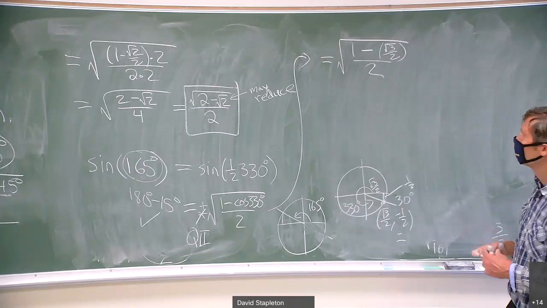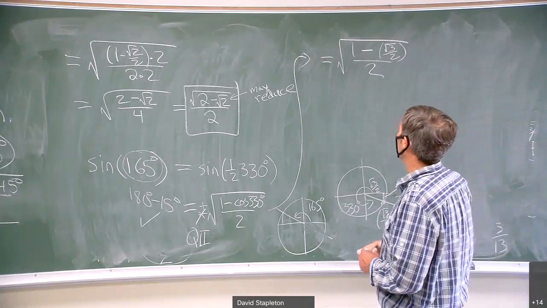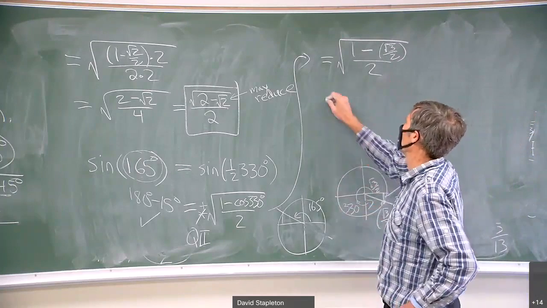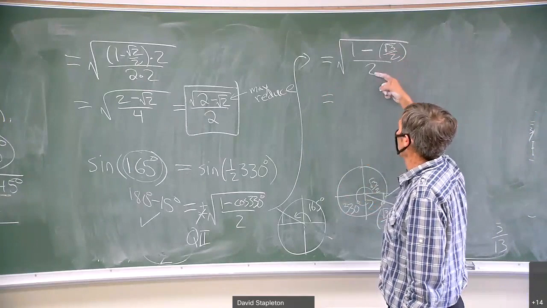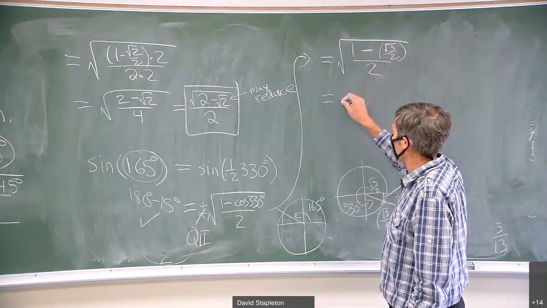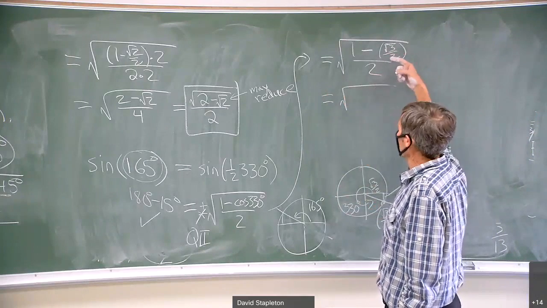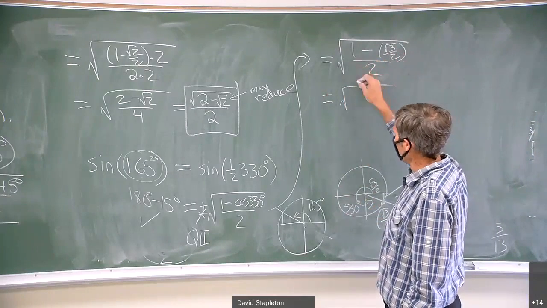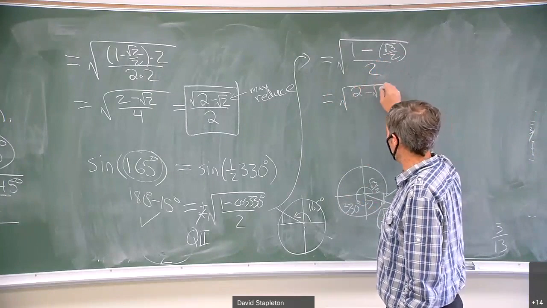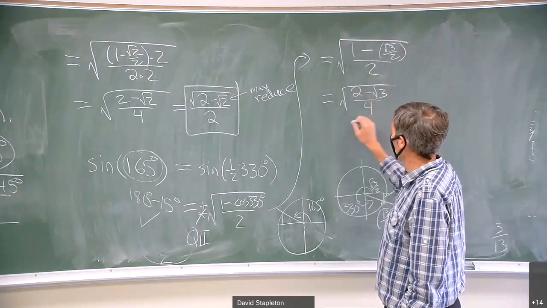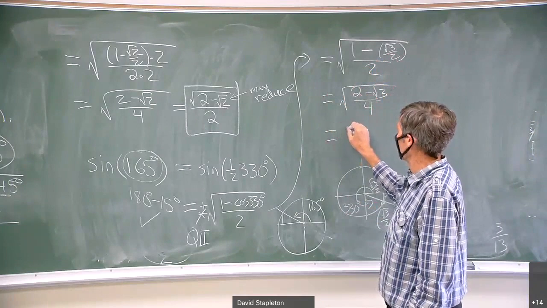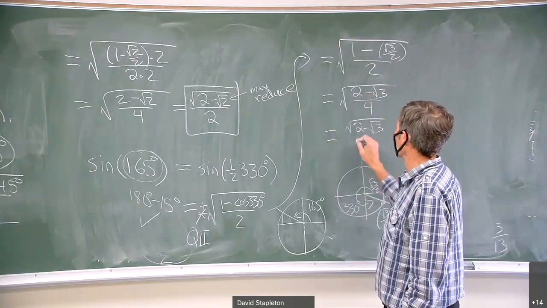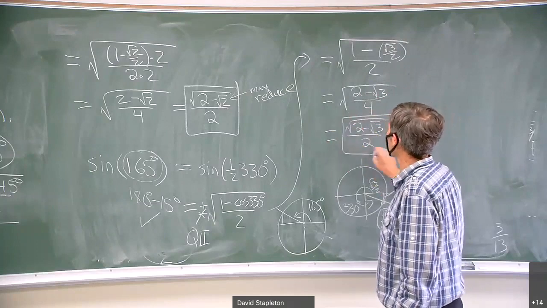But once again, it's a couple points off because this requires a lot of reduction and it's worth more than 1 point of the problem. I'll multiply top and bottom by 2, the biggest denominator I see. I should say the least common multiple of all the denominators I see, and there's only this one. So I multiply the top by 2 and I get 2 minus square root 3. I multiply the bottom by 2 and I get 4. Evidently the answer here is the square root of 2 minus square root 3, all over 2. It is exact.